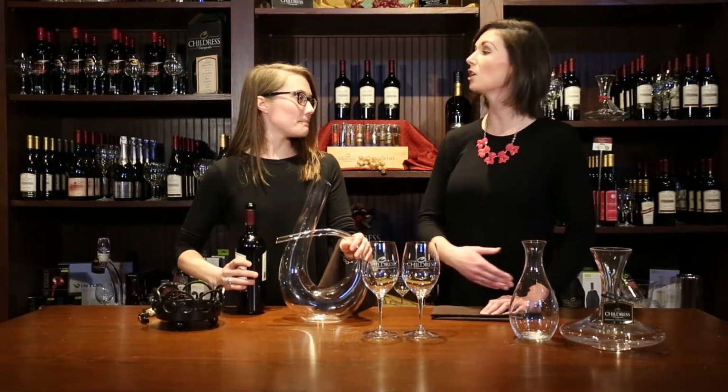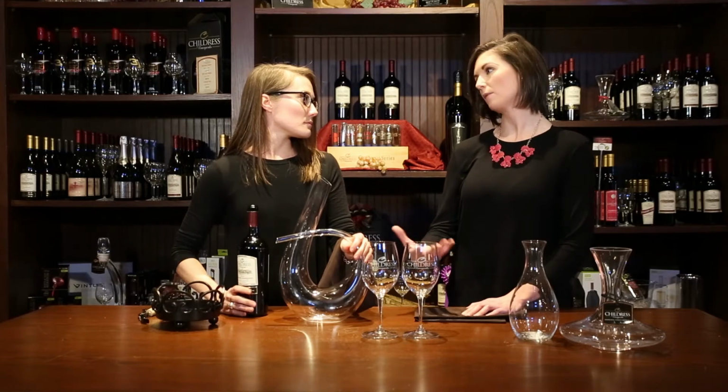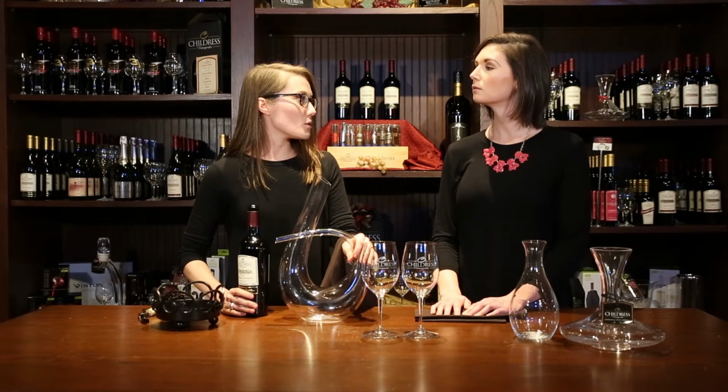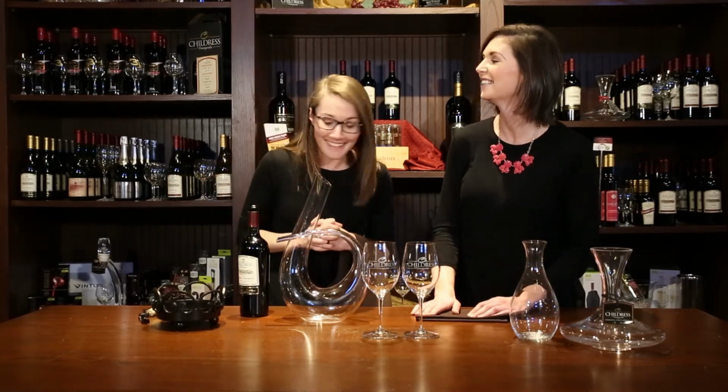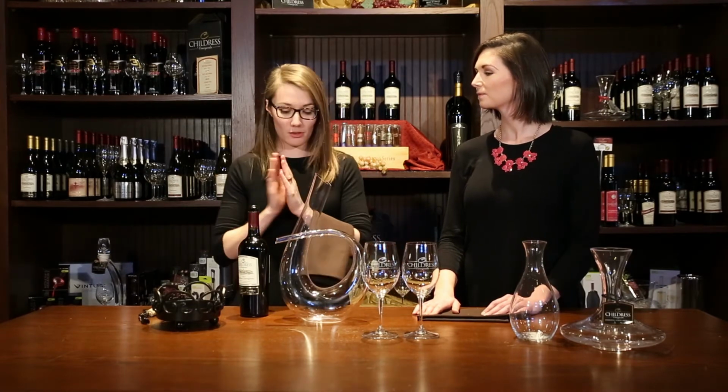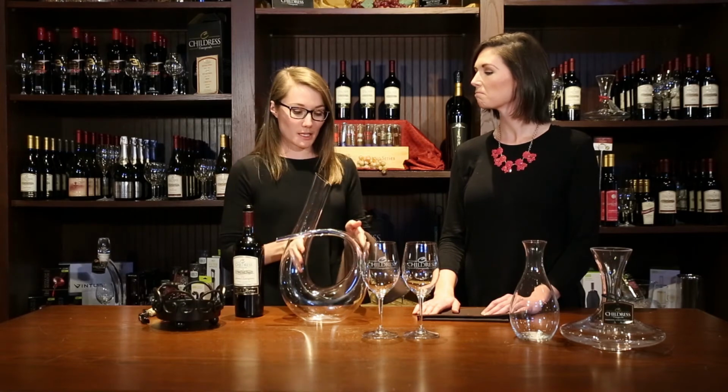Okay, so can you decant more? That obviously you want it to be the same kind, but can you decant multiple bottles at a time if it's the same variety? I mean, if you want to pour it all into one big jug. You have to have like double fist going on. Okay. Yeah. We'll save that for the advanced decanters. I would say don't mix your wines at all. Keep it one wine at a time in one decanter.